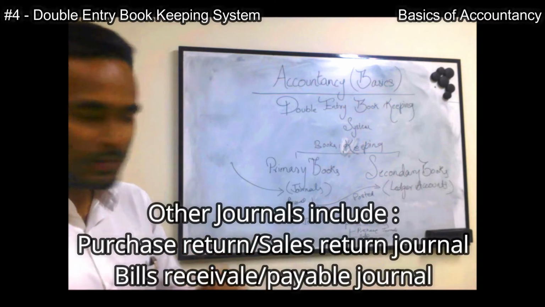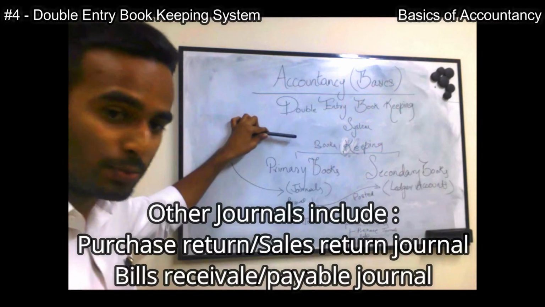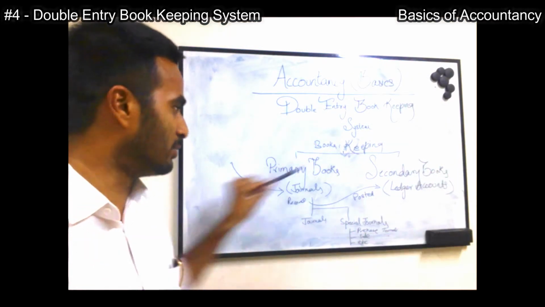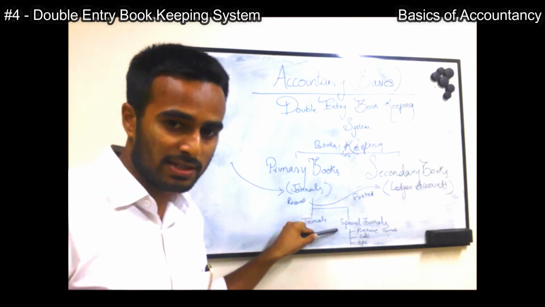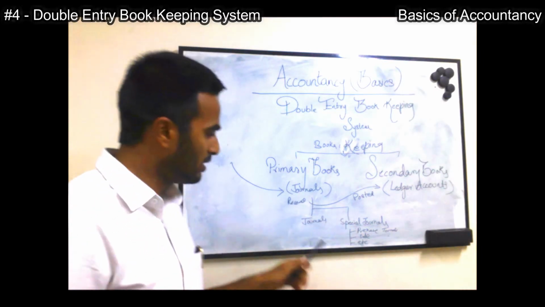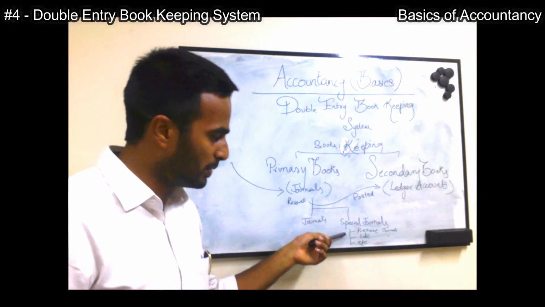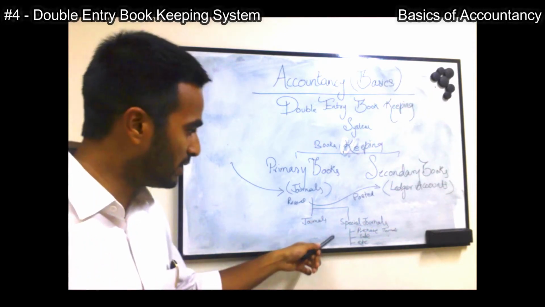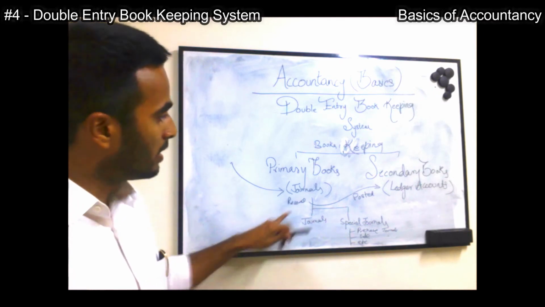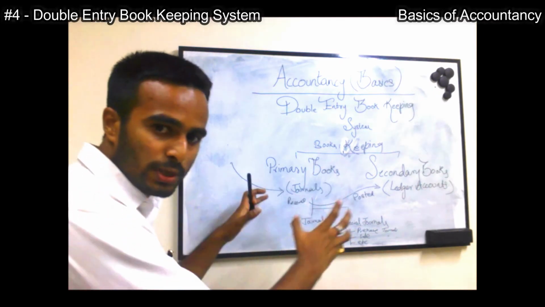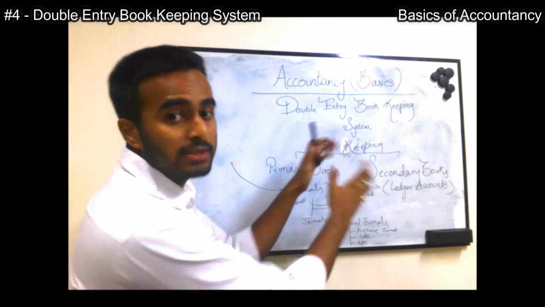So basically what I'm trying to tell you is that even under bookkeeping, you have primary books and secondary books. First we'll have our journals. Under journals you have journals and then special journals. They are just a basic bifurcation. Anything related to purchase and sale, you will write in the special journals, and whatever is not coming in the special journals will come in the normal journal. And then whatever you record here will be posted to ledger accounts.